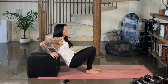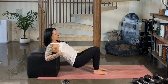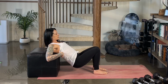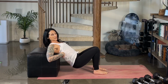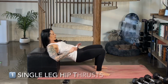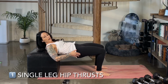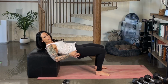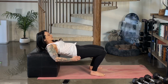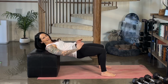So go ahead and brace your back up against your elevated surface, and you want the corner of the elevated surface to be touching about the bottom of your scapula or your shoulder blades. From here, we'll just go ahead and come on up into reverse tabletop, squeezing through the glutes. I want you to check in with the position of your feet. If you feel strain in your knees, your feet are probably a little bit too close to your seat. Go ahead and walk them out a little ways so that you have a nice 90-degree bend.